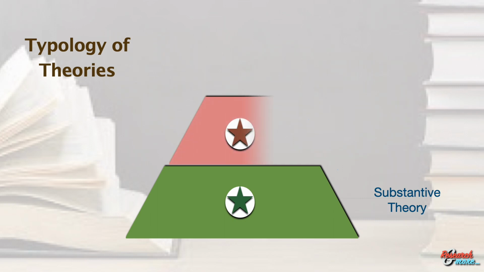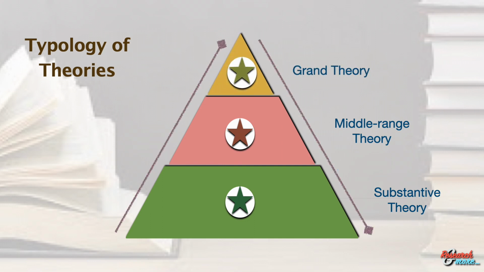The middle range theories, such as some of the general theories on human motivation, are more likely to frame empirical inquiry but are less likely to influence how individuals think about the world. At the top of the pyramid, grand theories provide an abstract and general theoretical perspective that can influence how individuals think about the world. However, grand theories are too abstract to be tested empirically.